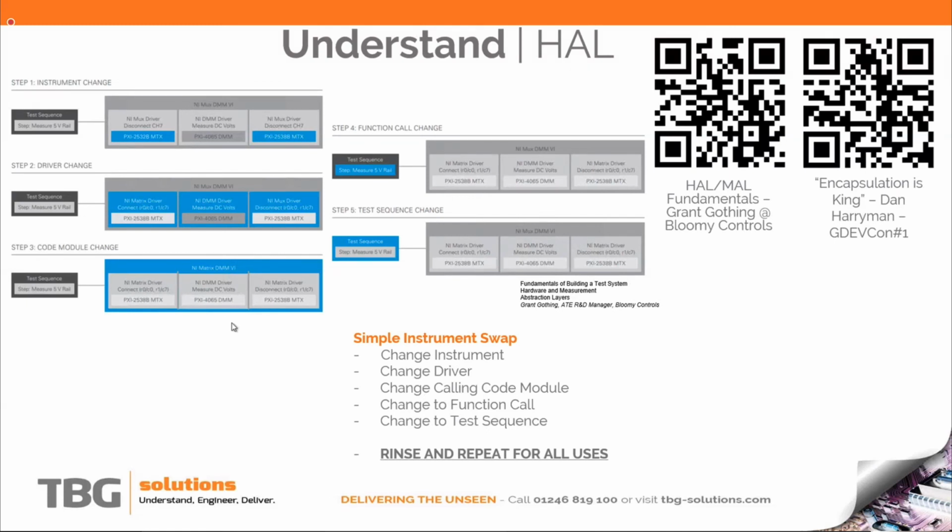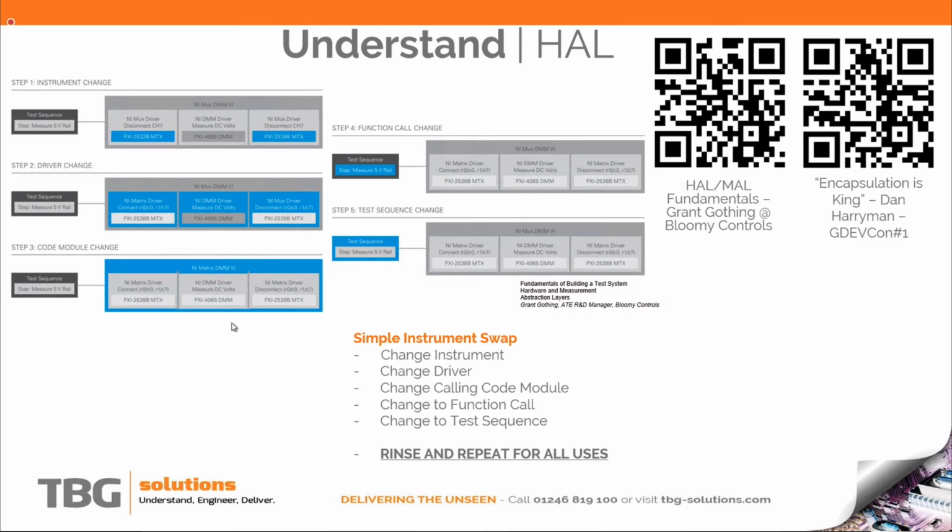So we change the instrument physically. We change the driver layer, which is within that big code module VI. We've then got to make sure that the code module call, if there's an input or an output in TestStand that's different, is being updated properly. The function call might need to be changed as well. And then the whole test sequence might need to be updated.